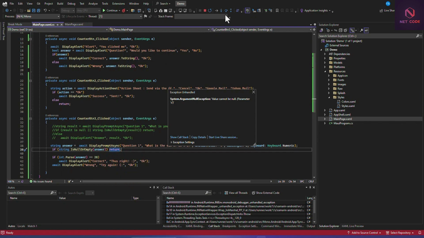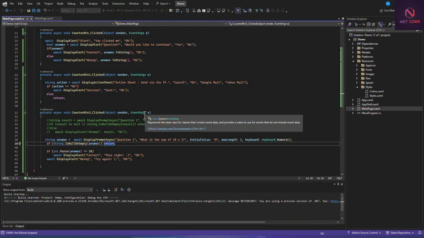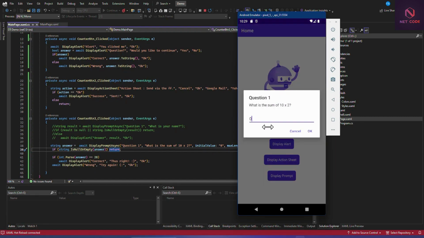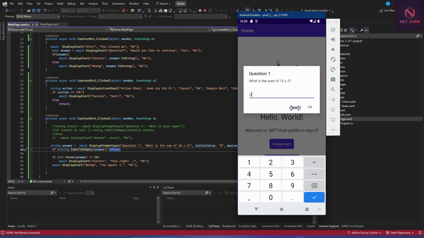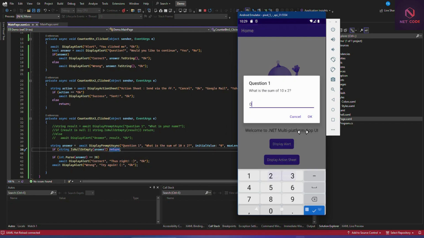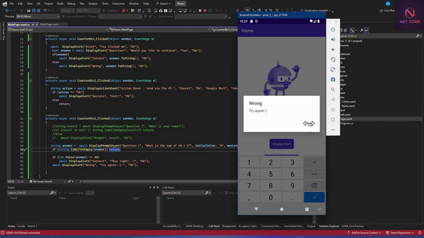So let's refresh this to clear this error. So let's click on this display prompt. Now 0, as soon as I click on cancel, nothing happens. Click on it again, and now this is 0. So if I click on this, you see the initial value is 0, so wrong.